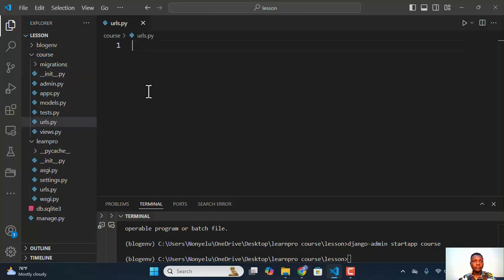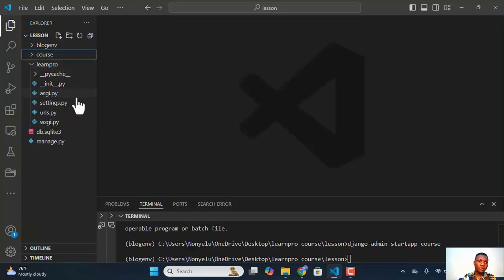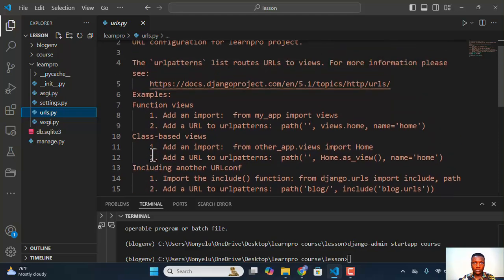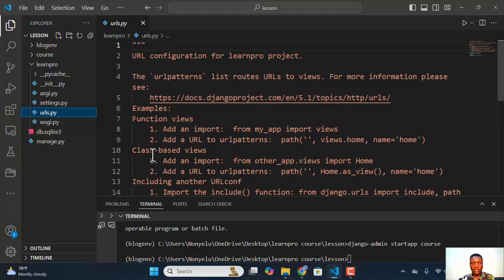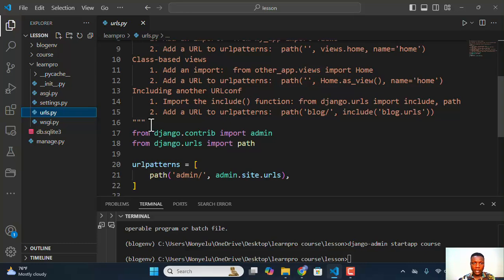Now, let us not do anything here for now, but let's go to the project directory, which in my case is LearnPro, and we will also see the one that Django created for us, which is the urls.py. Open it. If you read this, you see it says URL configuration for LearnPro project, and it tells you everything that is required.